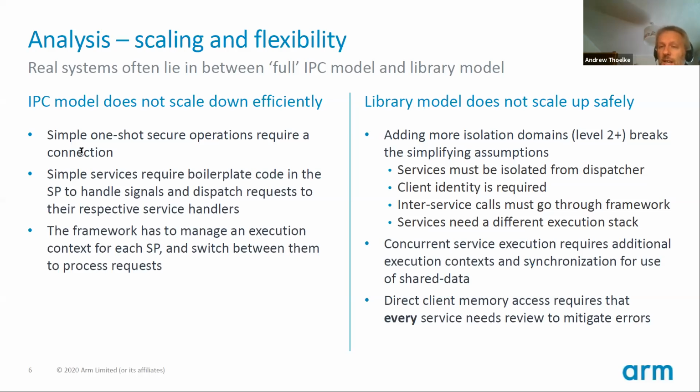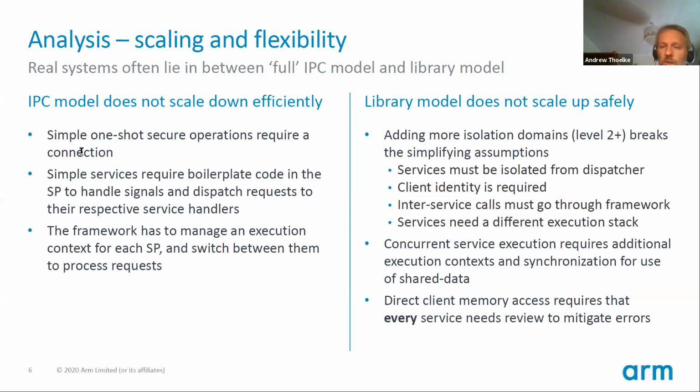In particular, you could have a service which is a client of a non-secure environment. If you want to call from one service to the next, you can't assume that they run within the same context, and you might have to go to a different isolation context. You have to go through the framework. And services need different execution stacks, certainly from the dispatcher, but possibly from each other as well.